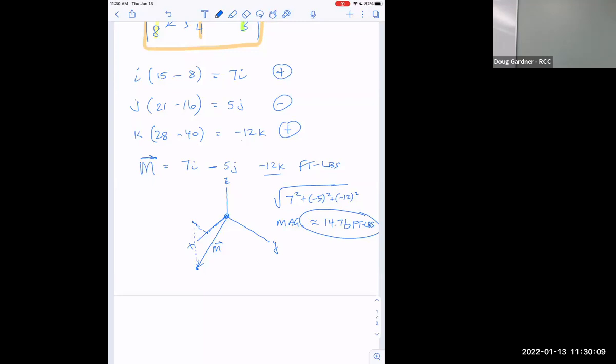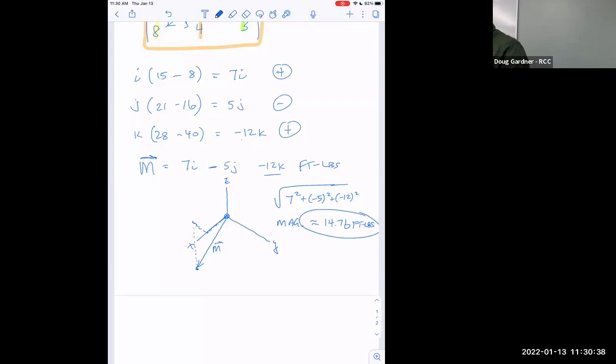But just to reiterate, can you see how if I just report the answer is 14.76, you've lost what direction that's being rotated in? So I could break this by doing this. Can I also break it by pushing down on this? You can see it's working, right? So that's two different directions. And so the cool thing about the vector version of this is it's got everything built into it. Isn't that kind of cool? But you have to be able to speak the language because it's pretty painful.